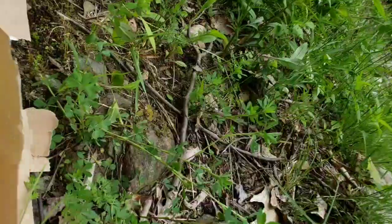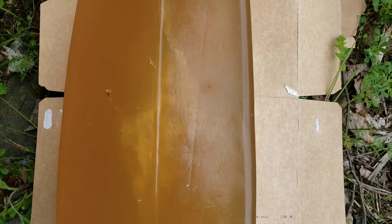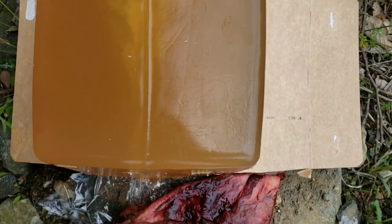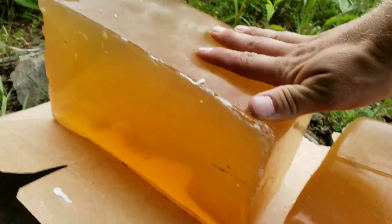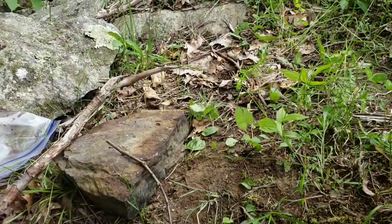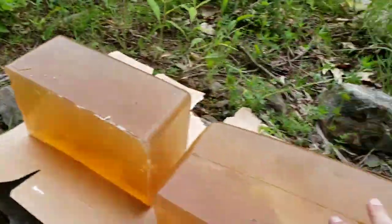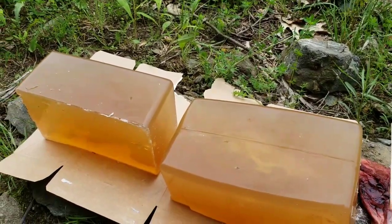So let's pick up this block. Try to hold it up to the light. See a little bit better. I have to wait till we get home to put a light behind this and get a better view. But looks like the bullet veered out of the gel. There's nothing in this. Nothing at the water jug I put in the back. Alright, so time for the second bullet, the 130 soft point.